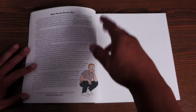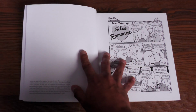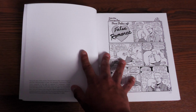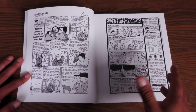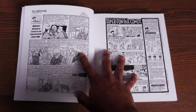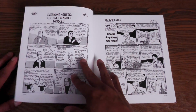So there is an introduction here about Tom the Dancing Bug, and there's also a link to the webcomic. I believe he's taken this onto Substack if you want to keep up with daily episodes, or I think he does them weekly now. But this all started back in the early 90s. In 1990, it was a newspaper strip, like I was saying, and it grew from there. It got so big that he started selling it to like 60 different papers. Again, not in Kentucky, or maybe not that I heard of.